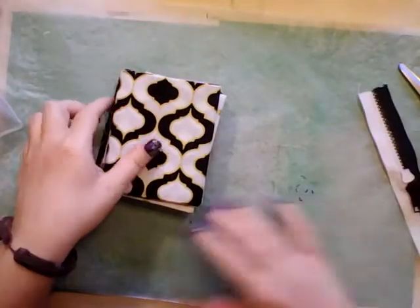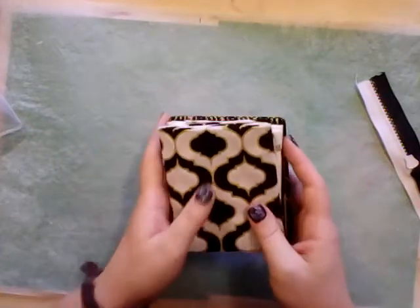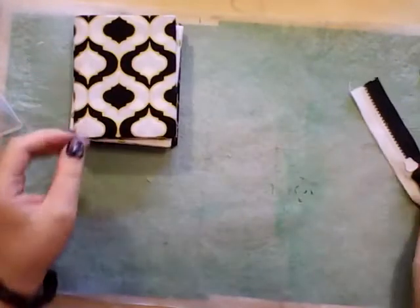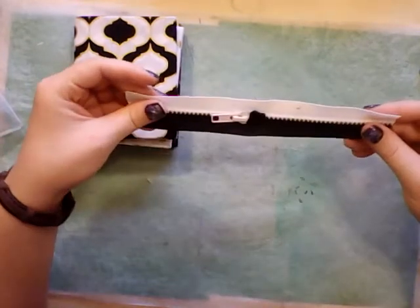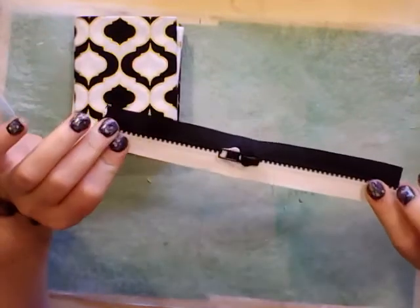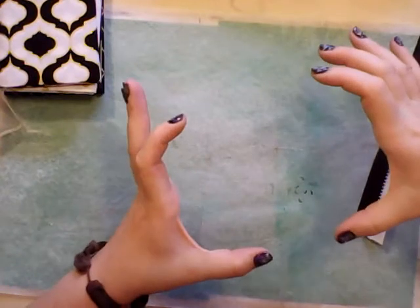Hello my friends! My name is Katherine and today I am going to be making a little rectangle pouch. I have got these fat quarters that I showed you making the bias tape with the other day, the leftover ones that I didn't make into bias tape, and I have got this zipper that I showed you putting together just yesterday, and I am going to make this into a little rectangular bag.